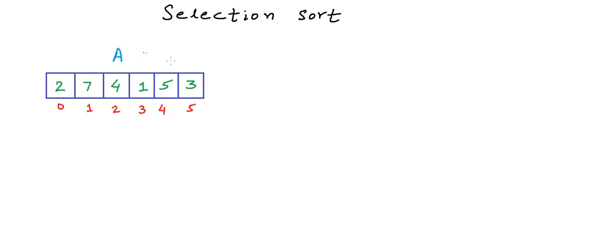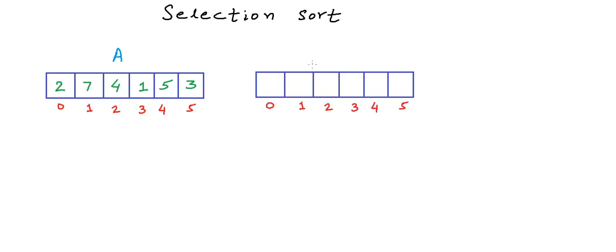To sort this list, we can do something similar to what we were doing for our cards example. We can create another array of the same size as A. So we have another array of size 6. Let's name this array B. Now we can start creating B as a sorted list by selecting the minimum from A at each step. There will be multiple passes on A.